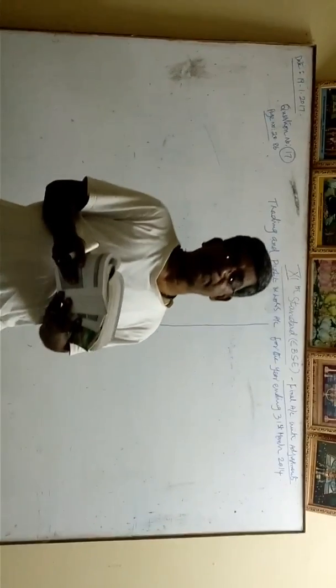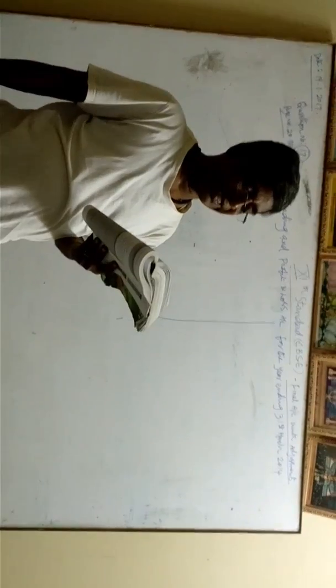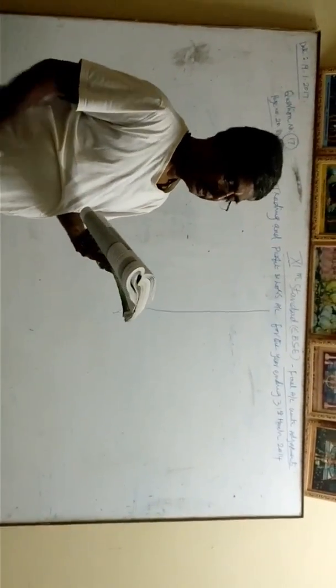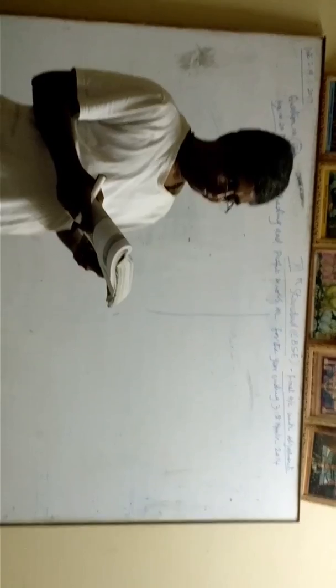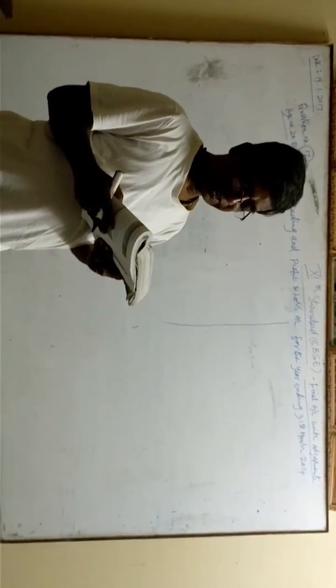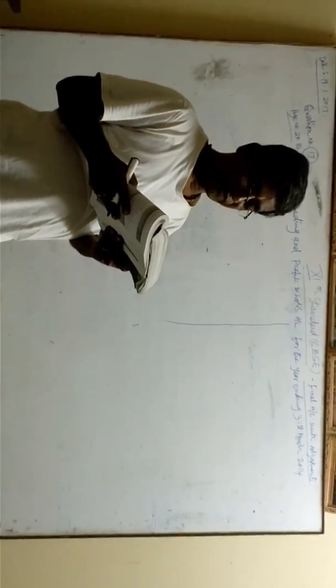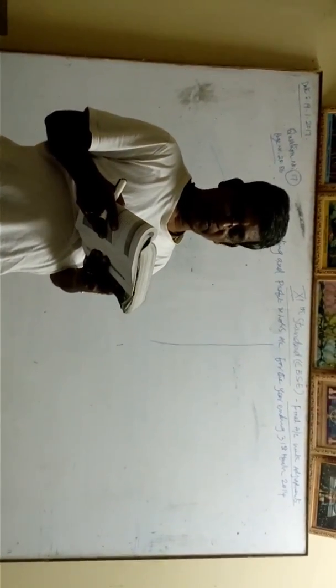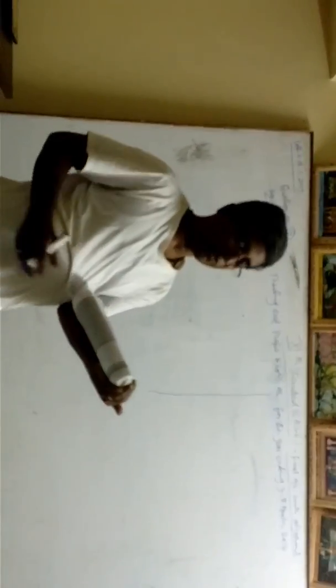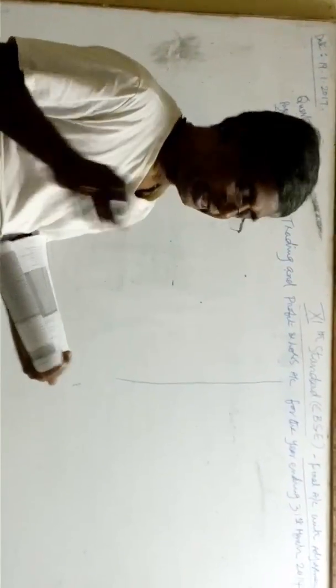Now in the CBSE 11th standard, I am taking the final accounts question number 17. Question: From the following trial balance of Mr. Alok, prepare trading, profit and loss account for the year ending 31st March 2014 and balance sheet as on that date. So first I do the trading account. If the trial balance is given, from the trial balance, first let us finish the trading account.